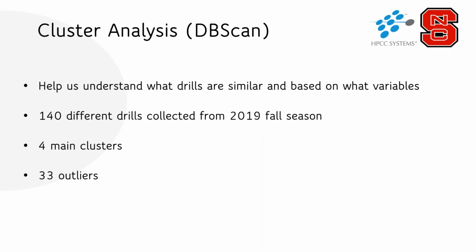And then going on to the cluster analysis here, what we did was we ran through all the different types of drills that we have in our library that we collected and how those drills may be connected to each other. So far, the main thing that we had been looking for was the different GPS variables through a practice and how they may be related, because obviously if we're doing our learning tree stuff, we don't want to have too many variables that are going to have a high level of collinearity and not be great to have together, because it may just be adding more noise to the data.